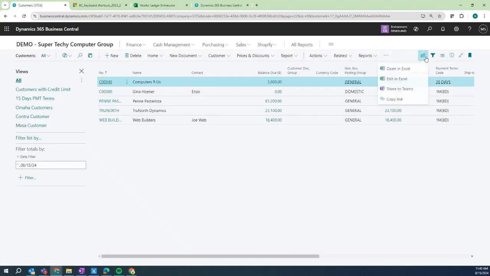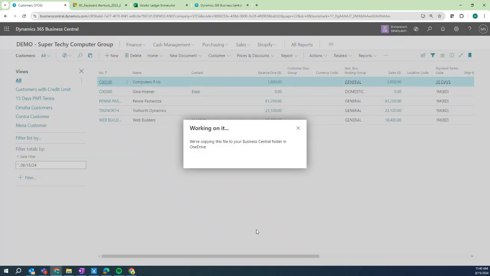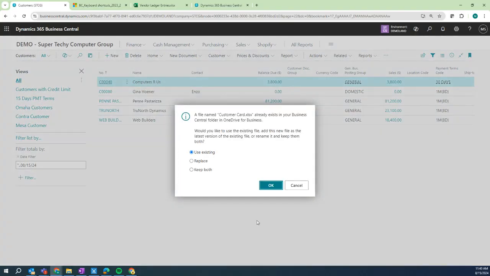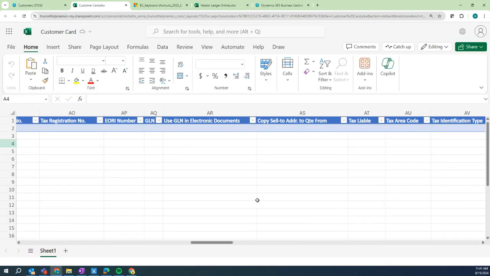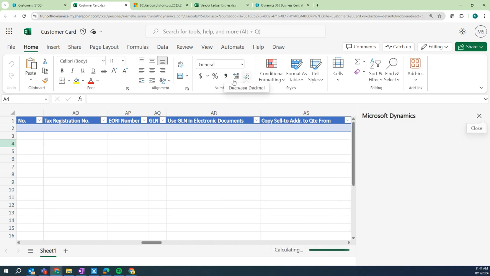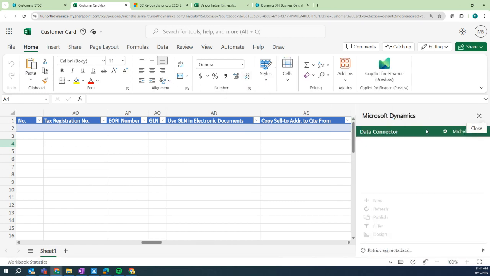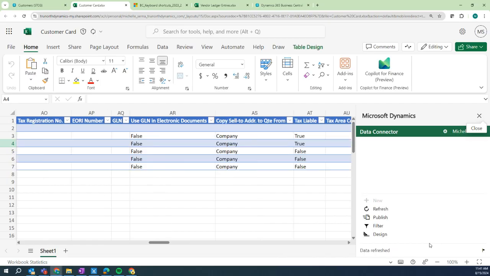But now in Business Central, because we have that ability to edit in Excel, which is going to be a live publication between Business Central and Excel, I can take something like changing salespeople on hundreds of records and do it more quickly. So I'll show you with a quick example here. Now what you can see is that Excel is opening, and on the side here it's retrieving metadata. So what it's doing is it's going, okay, Michelle opened this. Does she have access to this table as read or read write? Is she allowed to be doing this? And so it follows all the rules.